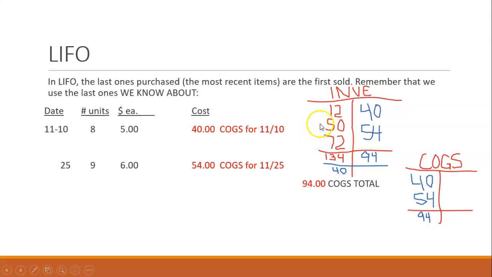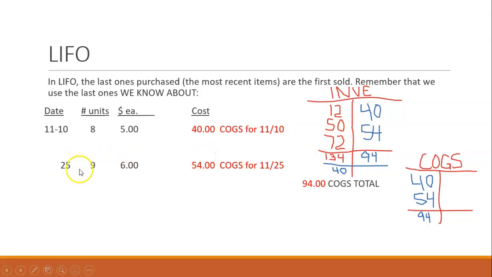Here's our T accounts. Again, the debit side's exactly the same. Our beginning balance plus our purchases, $50 we purchased, $72 we purchased. That totals up to our cost of goods available for sale, which is our debit footing, $134. Then on our credit side is the cost of the inventory that went out of the store, the cost of the inventory we sold. And so here's where we debited cost of goods sold for $40, and we credited inventory for the $40 on the 10th.